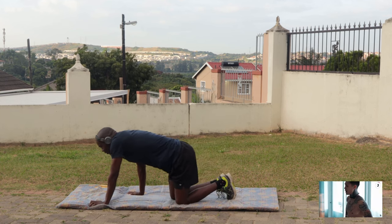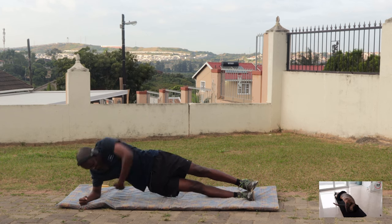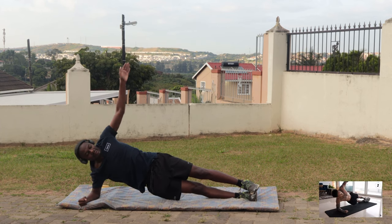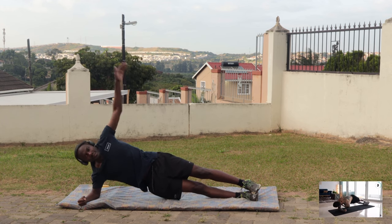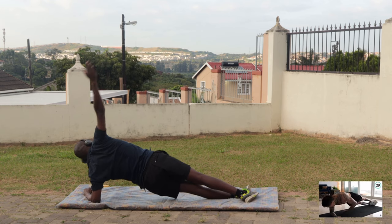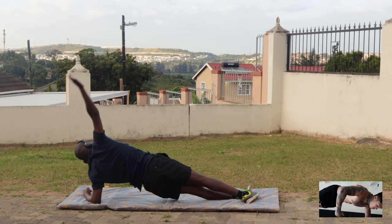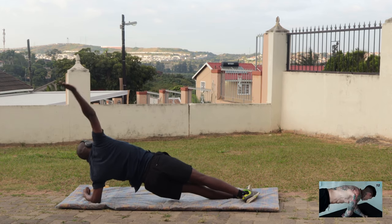The next exercise is going to be side planks. Gonna do one side first. And we switch. Again? What?